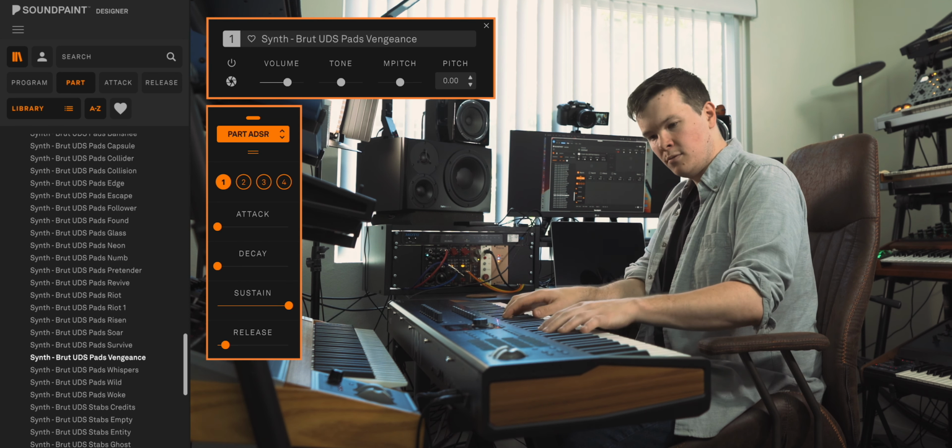Awesome. Okay, I'm spending a lot of time going through these parts. I'm hoping that by now you're starting to get the character of the Brut. That was my intention. I am not going to give you a part-by-part playdown because that'd just be a lot. But we can look at some of these incredible parts in action over in our program section, where as we have a large library, we have an equally large amount of programs, all awesome, all incredible, ranging from everything.